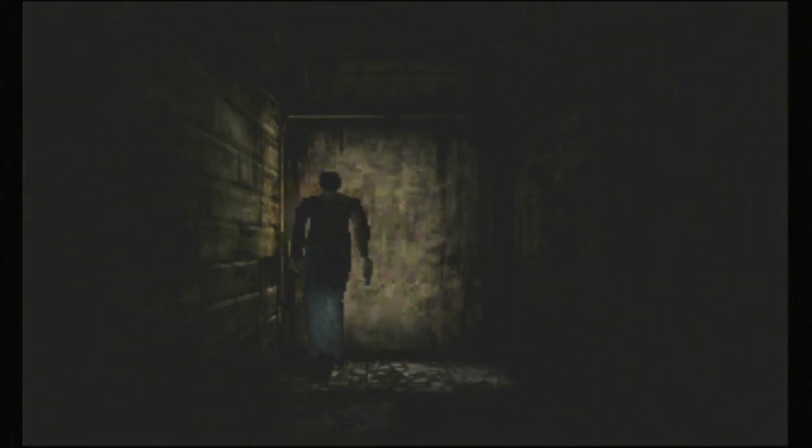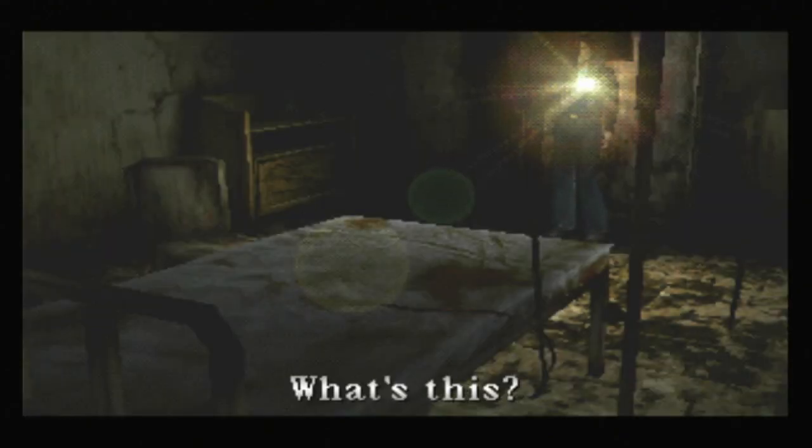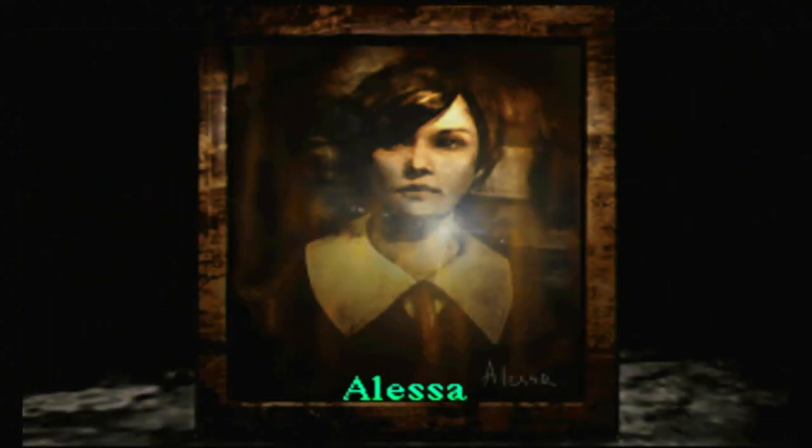Of course, we don't have a map for this. Oh shit, more friggin' nurses. Can we try this door here? Even more friggin' nurses. What's this? Looks like someone's been here. Alessa. I wonder if it was her in the bed, but then again, why would they have a picture of her on the side of the bed?